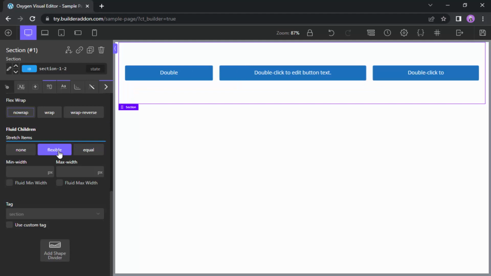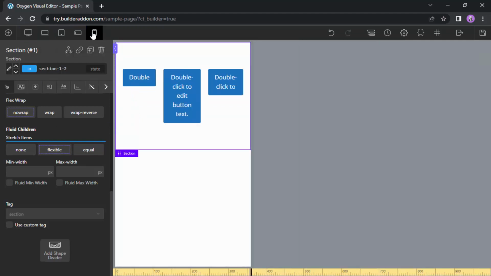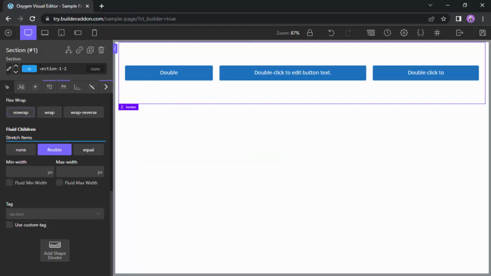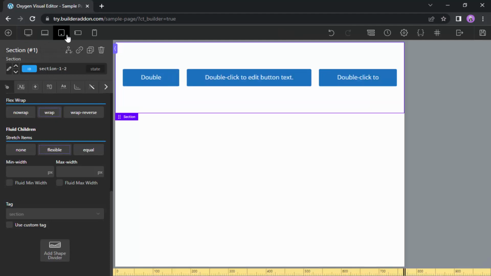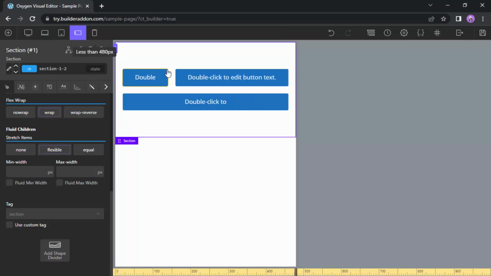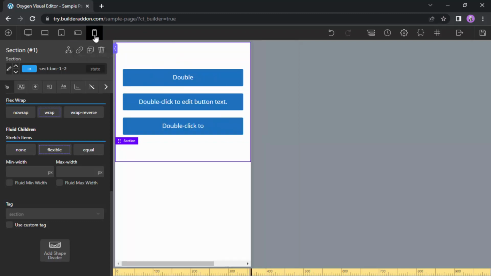And now I'll select flexible and go down the breakpoints. And you will notice that all the buttons are still stacking side by side, so they are not responsive. So if I go back and under flex wrap select wrap and now go to any breakpoints, you will see that the buttons are now automatically responsive. So when any button doesn't fit in the same row, the last button gets moved down to a new row. And that's why by this mobile breakpoint, all the child elements are stacking in their own row.